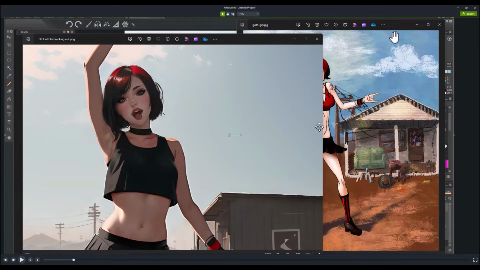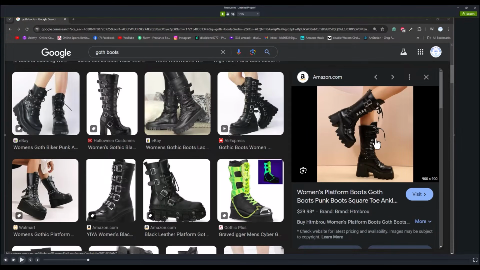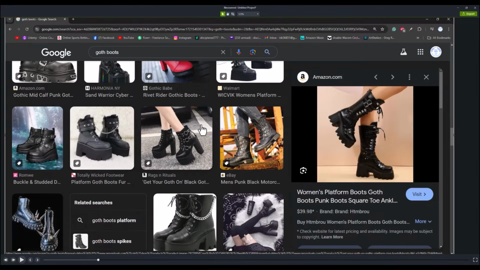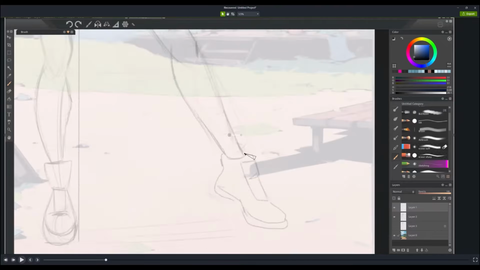And then in real time, I'm talking about how her face looks here. I want to retain some of that because she looks cute, so I want to carry some of that over. Also, I'm thinking about how her boots might look, so I look at some different boots here. I can't remember everything I talked about. I talked about a lot of stuff about the boots. And then I was like, cool, I'm going to add those in now.